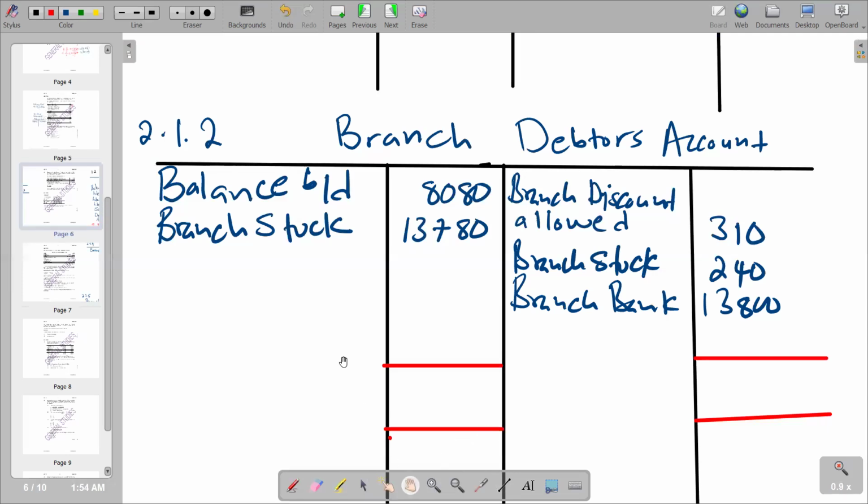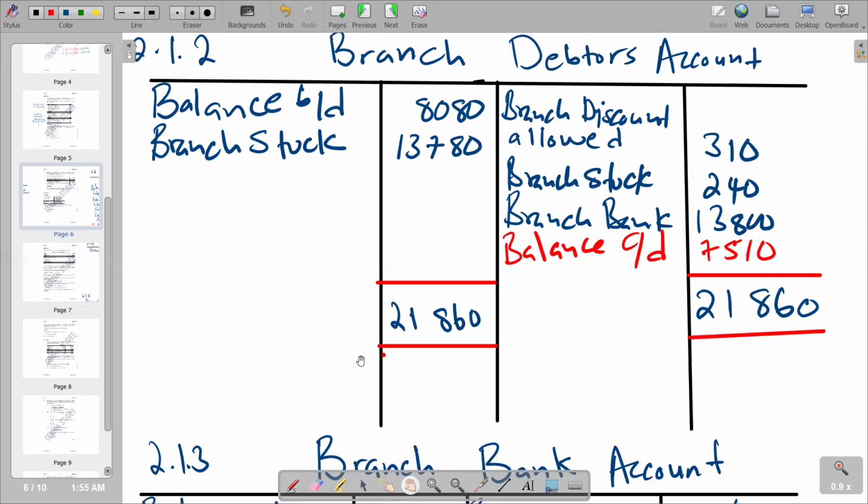Having put our double lines, we can now do the procedure of adding the total of the debit and credit. You're going to see that the total of the debit is the greater total with 21,860. So this is what we have. And then having done that, if you subtract everything on the credit, you get the balancing figure. You say 240 minus we subtract 310 again. You're going to see that the amount that you are going to get is going to be 7,510. And this is going to be your balance CD.